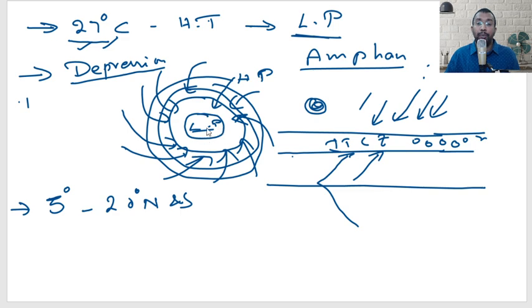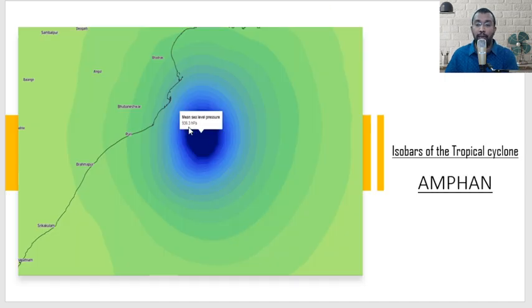And this region of low pressure is now getting intensified and strengthened by the arrival of a good amount of moisture-laden winds into that low pressure, which are warm and stronger in nature. Now this pressure system intensifies itself and lowers the pressures much below your normal low pressures prevailing over there. If you observe the present news, it says that we have almost 936 millibars of pressure along the low pressure system of Amphan.